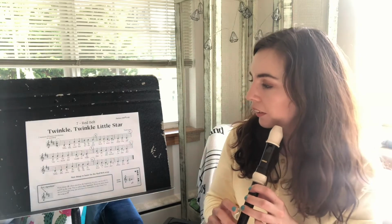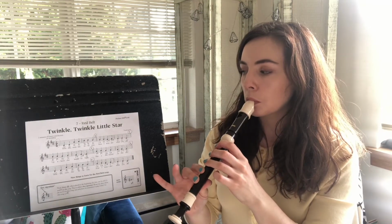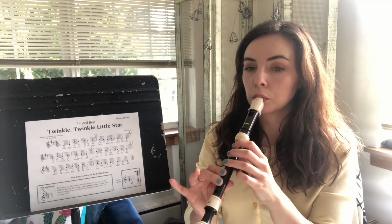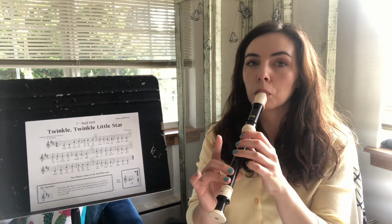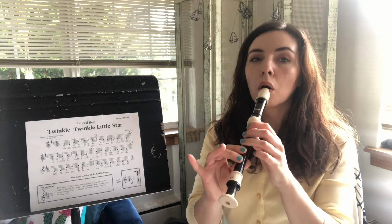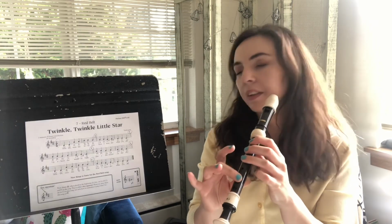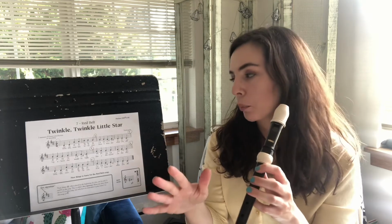Now, there are some times when we go from an F sharp to an E. So let's go ahead and practice doing that. So once again, that was going back and forth from F sharp to E and from E to F sharp.